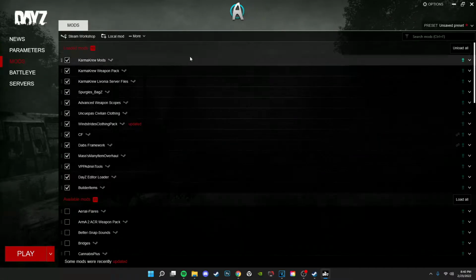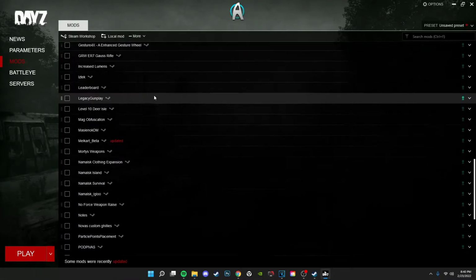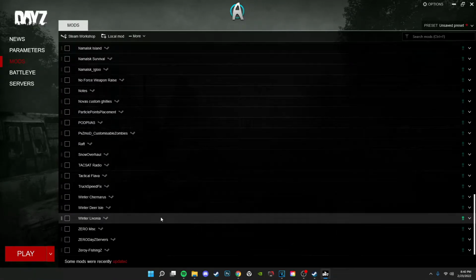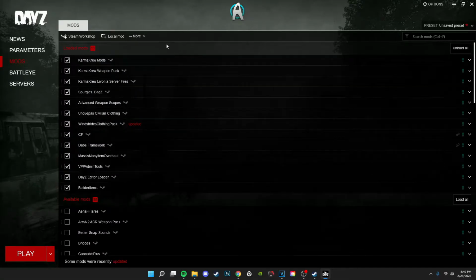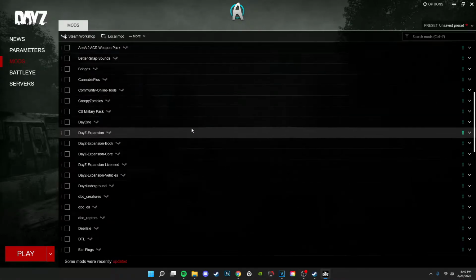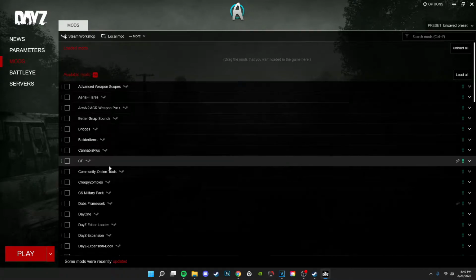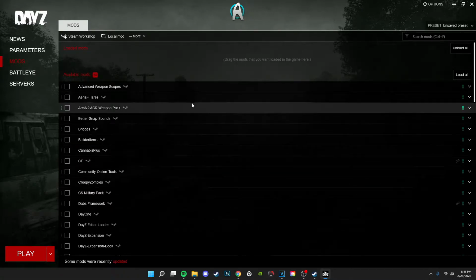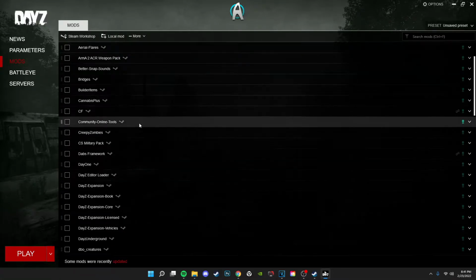Then we got the mods tab, and in the mods tab you can see all the mods you have, all the mods you downloaded. And don't worry, we'll get there in a second how to download mods and what specific mods you need for every server. It's really handy, but you just gotta know how it works. Just gonna unload all, because that's also a thing. Make sure when you are joining a server, you unload your mods first, because if you have a specific mod loaded which is not on that server, you can get an error that you can't join that server because that mod is not on that server.